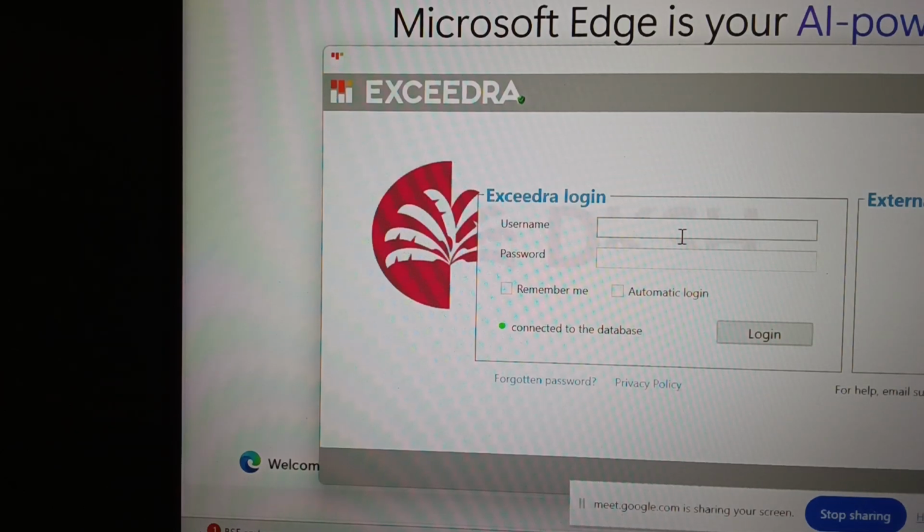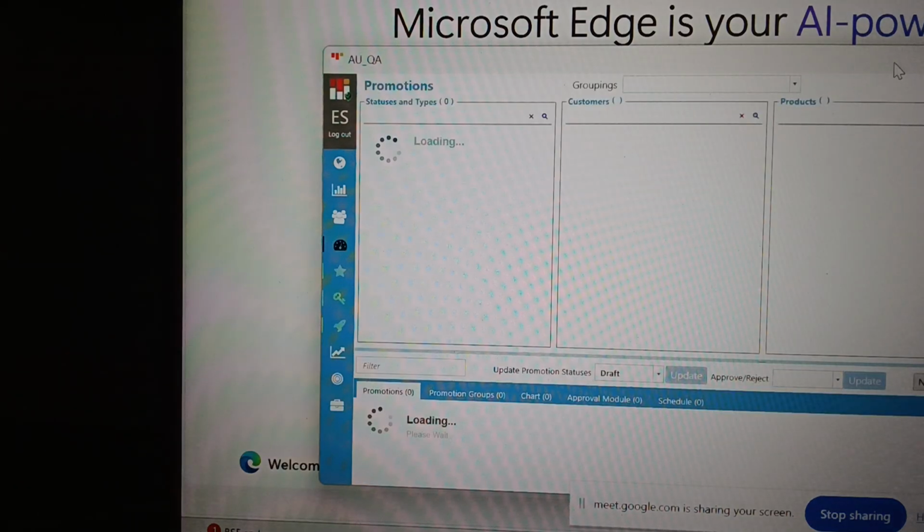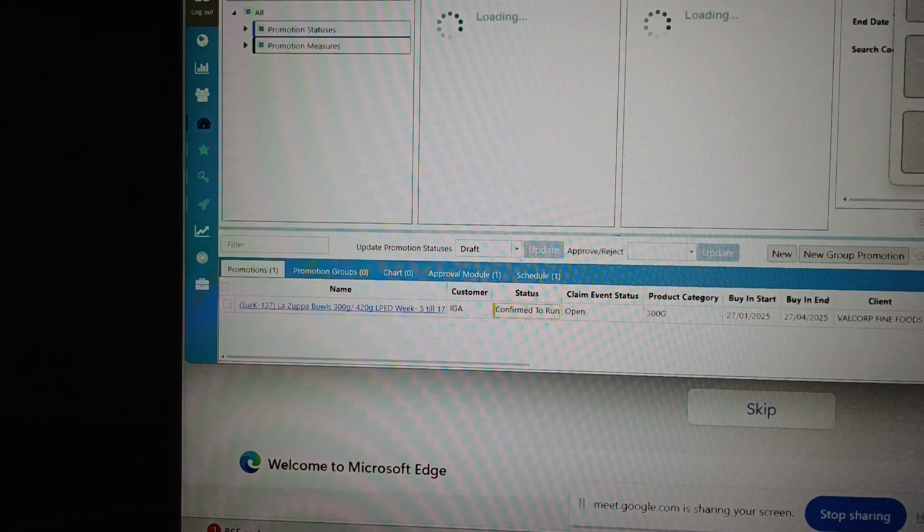EA for username. Okay. E small a. Then password is 78963. Remember me. Login. Okay. Nice.